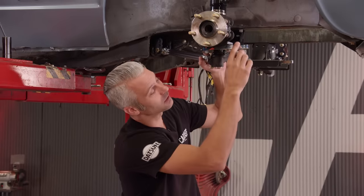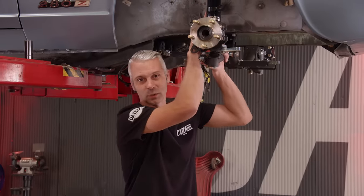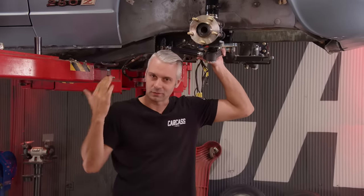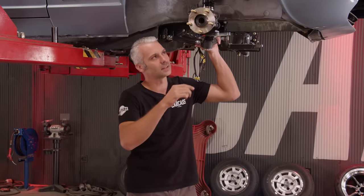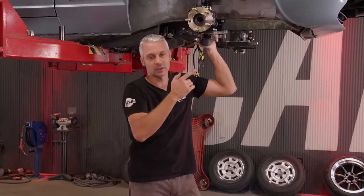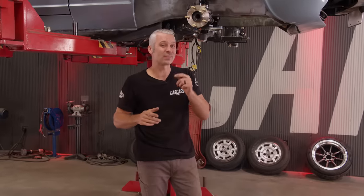Plus, we're running their Apex quick steer knuckles. We have their hub mounts here. We're running a set of BC coilovers, just like in the back. Now, just like in the back, we're running a bunch of different stuff from a 370Z. That's the same thing we're doing up front. We're using a set of their front hubs. And since all the hubs match all the way around the car, we're gonna be running a set of 370Z brakes as well.